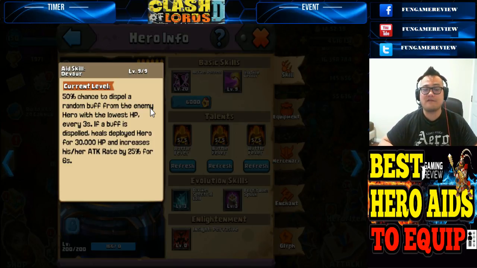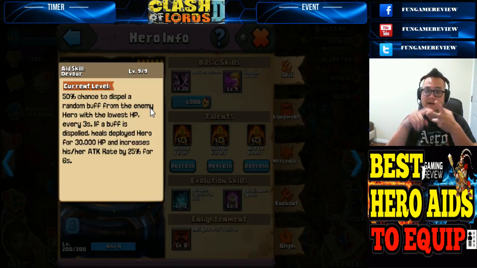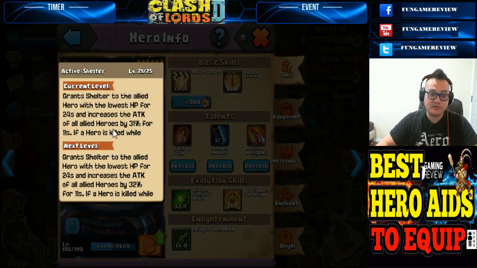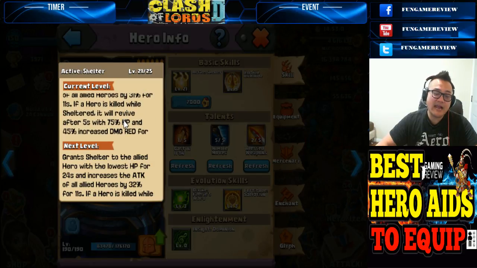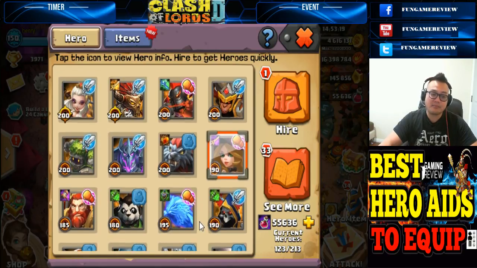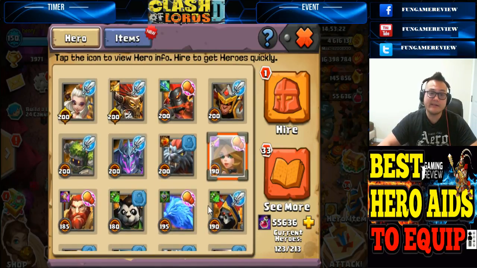So let's say you were fighting against Enchantress, or Arcane Caster, whatever, right? And you know how they had the bubble that makes all the heroes pretty much invincible. You can see: grant shelter to allied heroes with the lowest HP, 24 seconds. You can potentially get rid of all of their bubbles, because a lot of top ranked and medium ranked players have Enchantress in their lineup. So you're trying to at least counter that a little bit. When they try to come in and brute force attack you, full frontal, you want to slow them down and prevent them from pushing all the way through really rapidly.